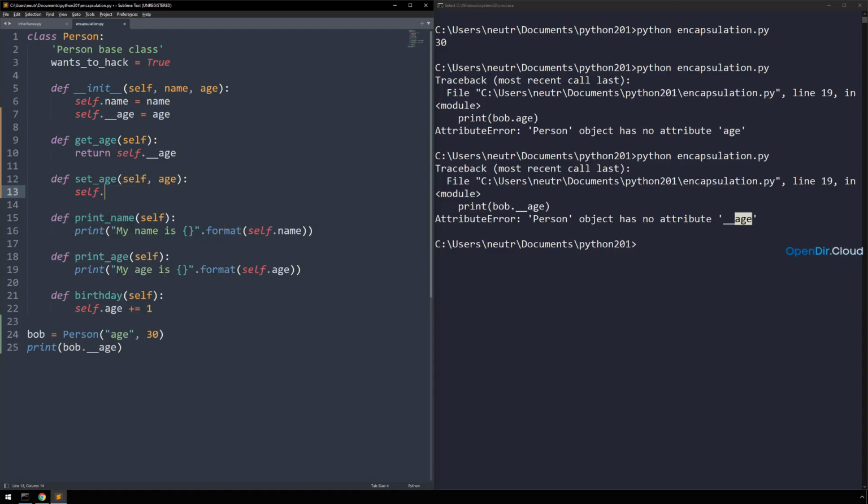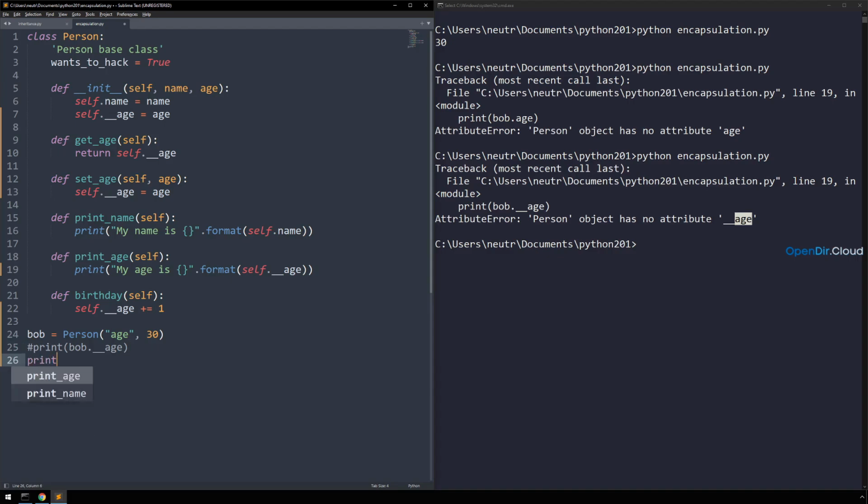And we can say self.age equals age. We can also clean this up. And now that we have this getter and setter in place, we can now use them to change Bob's age.